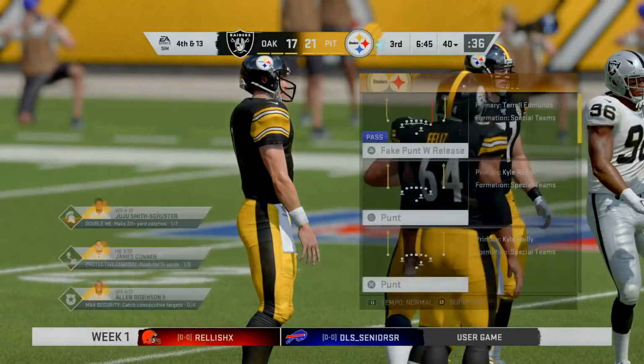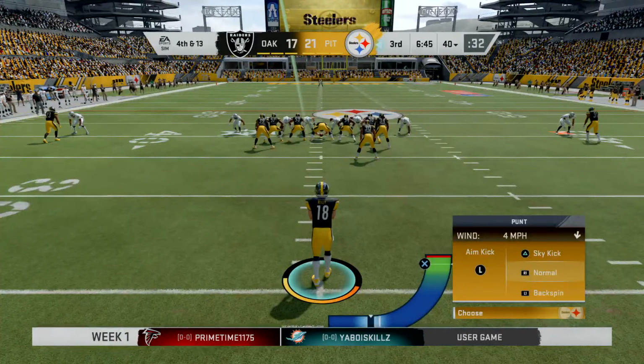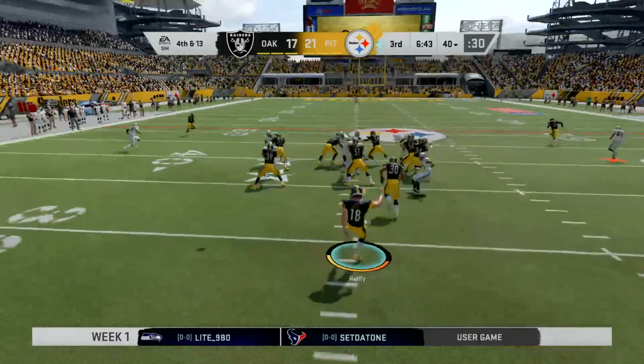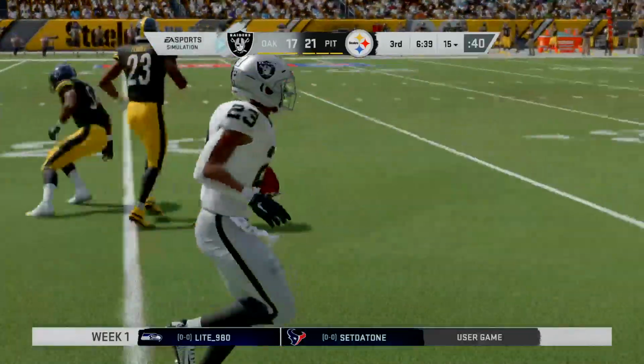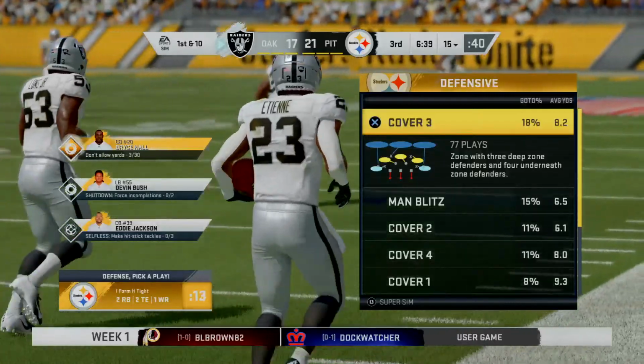So no problems moving the ball in the first half, but they'll likely come up empty here on drive 1 of quarter 3. And it was so important for the defense to get that stop because what we witnessed in the first half was them getting run over. And they needed the confidence, and they needed to get off the field so they felt good going forward in this game. A 41-yard punt there with no return.